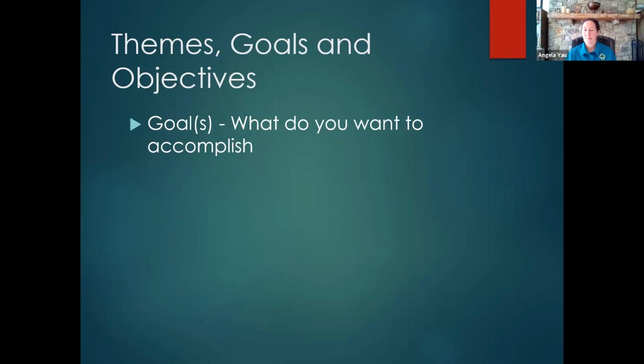So I'm guessing many of you have made New Year's resolutions in the past. So what happens with New Year's resolutions? A lot of us, January comes around, it's a new year. We want it to be a new year, a new you. You might think of something you really want to accomplish. And a lot of times it falls flat, right? So in gyms, even our yoga studio, we see attendance pop up really high in January and February. And by the end of February, it's opened up and there's a lot of space again. So we see a lot of those New Year's resolutions taper out. And that's because those usually are a goal and not an objective.